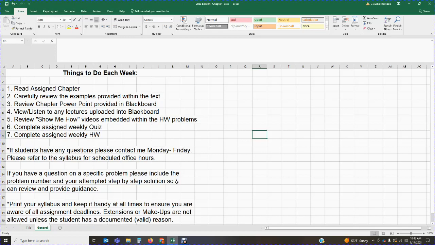Now that is where it's going to get a little bit more complicated and time consuming, because some of the homework problems are fairly long depending on the problem. So then you begin working on your homework. The homework is not timed. You can take as long as you want. You save your work and you resume it at a later point in time. Okay? So that is my recommendation of how you work your weekly assignments. First the quiz, then the homework. But the most important thing is that you read.